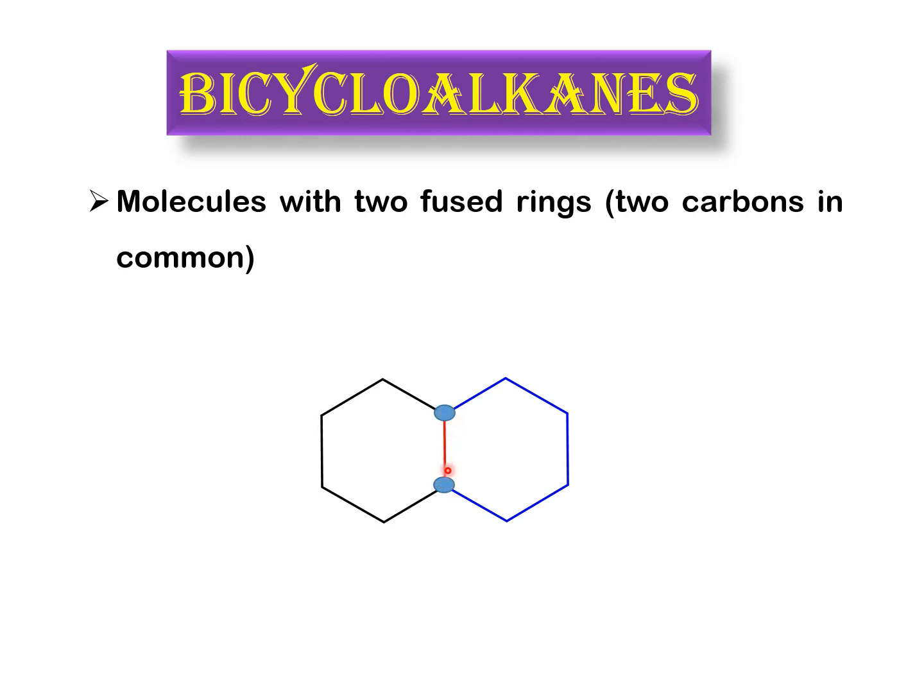And we call these two carbon atoms the bridgehead carbons. Why? Because the bond between these two carbons is acting like a bridge between these two rings. So these two carbon atoms form the bridgehead of this bridge. Now let's see how we can name them according to IUPAC nomenclature.